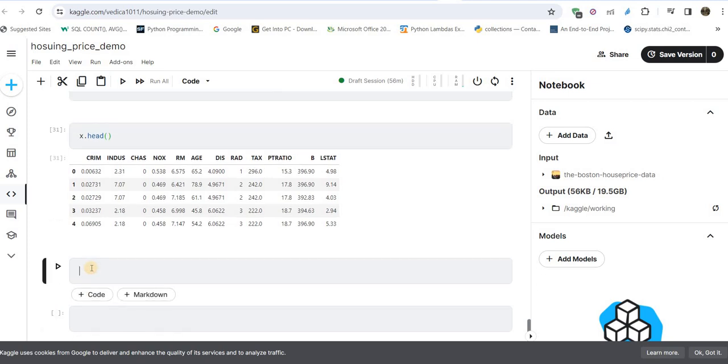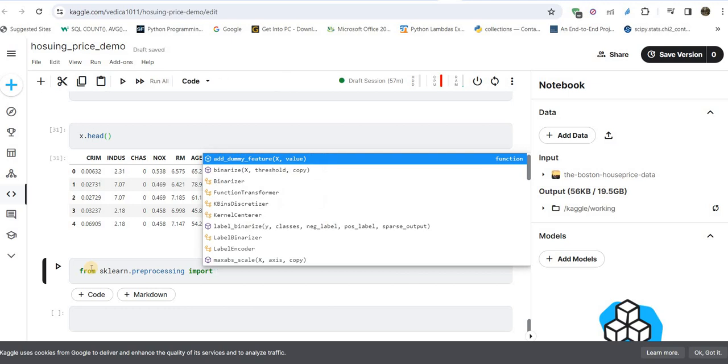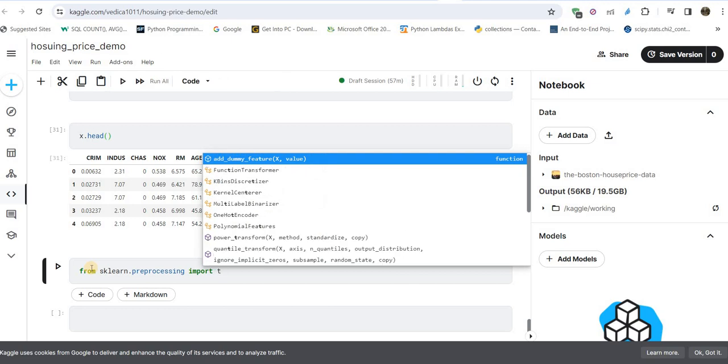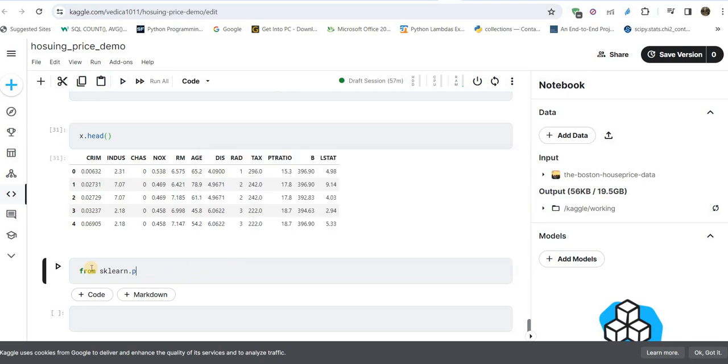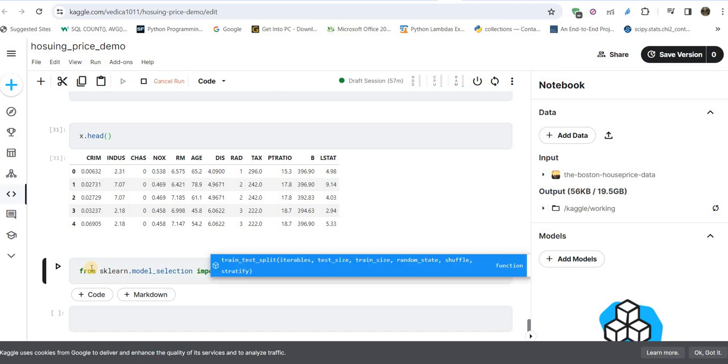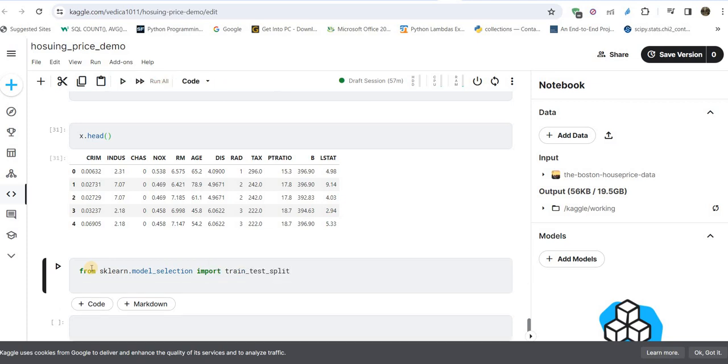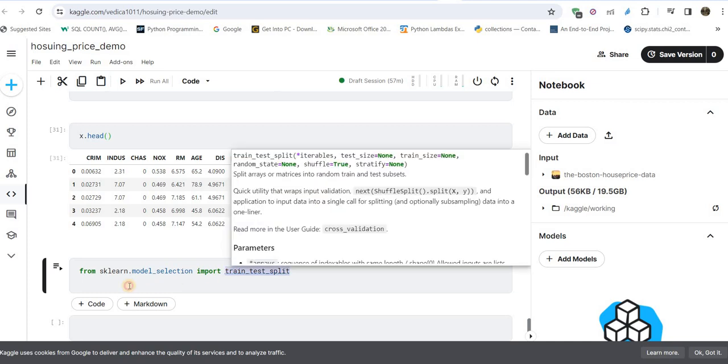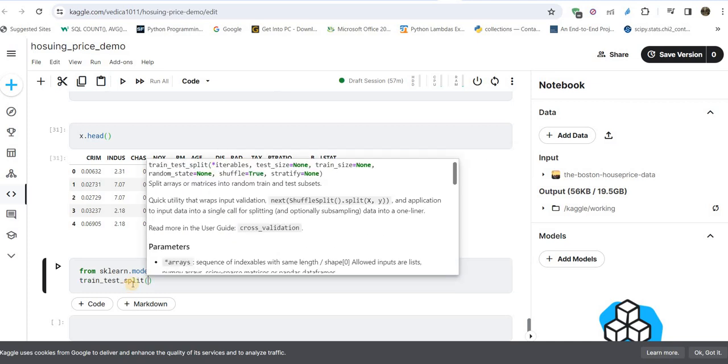Now let's perform the train test split. We have to import that from sklearn dot, I think, preprocessing import. No, I think in model selection. Model selection import train_test_split. Yeah.